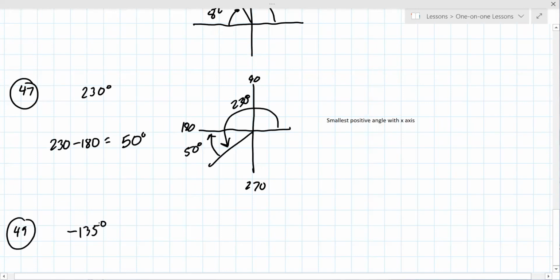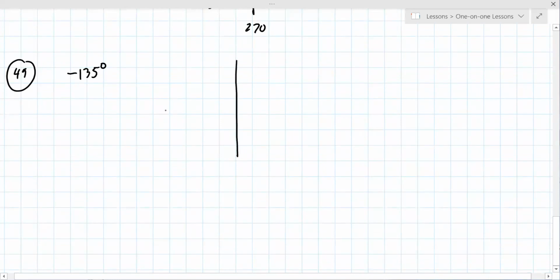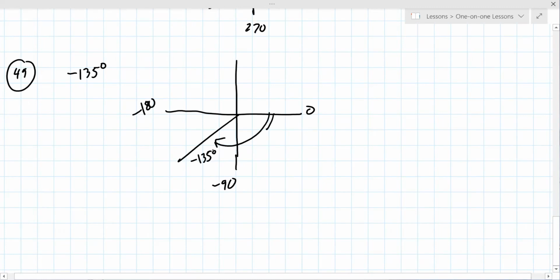All right, 49 is minus 135 degrees. This one is working the unit circle in the other direction. So here's 0, here's minus 90, here's minus 180. So it's somewhere over here, minus 135 degrees. This is where the rules can get confusing because you're going negative here, but it's a positive angle, so you actually have to go the other way. You can figure out what the negative angle is, or just figure out what you have to get to negative 180, which is negative 45 degrees. If you go negative 45 this way, clockwise, counterclockwise is just the negative of that. So 45 degrees is your reference angle. It's always positive, never negative.